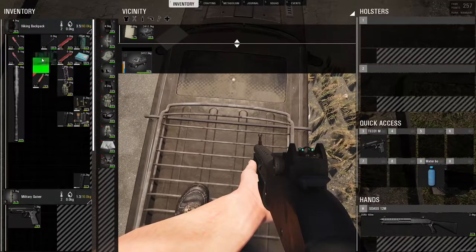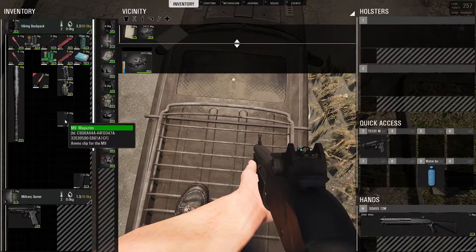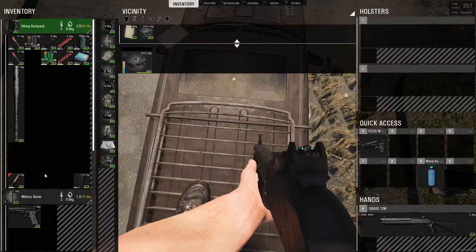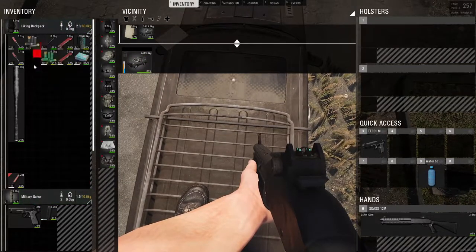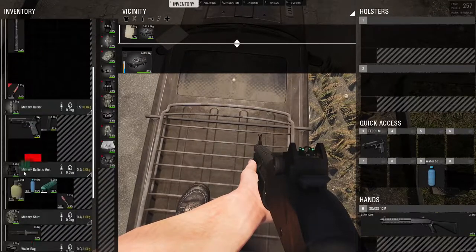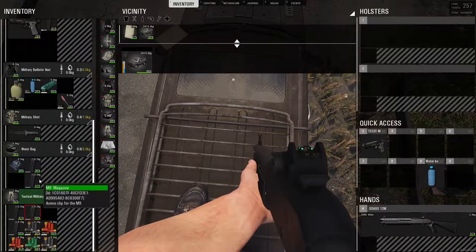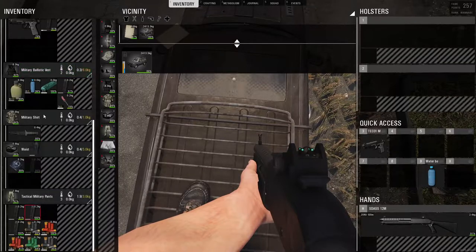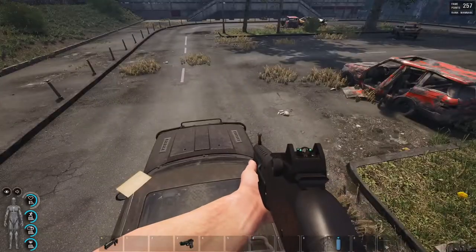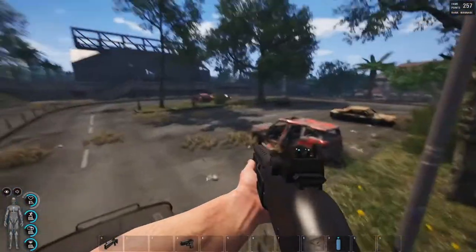Come in. ACP, more shotgun. Empty mag. Flare. Mag. Shotgun. Shotgun. Empty mag. Okay. Right. Sorry, my phone is going. Right, okay.